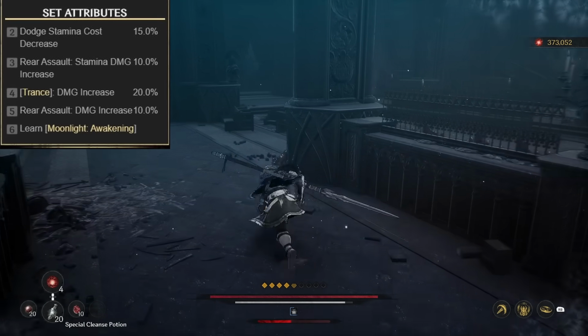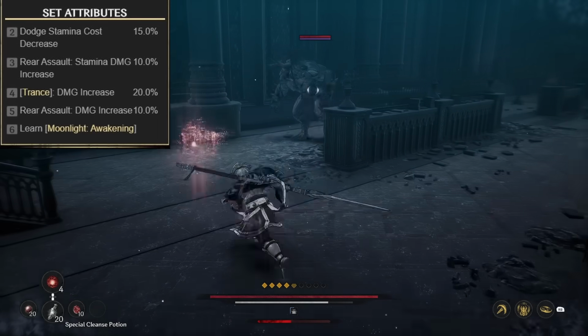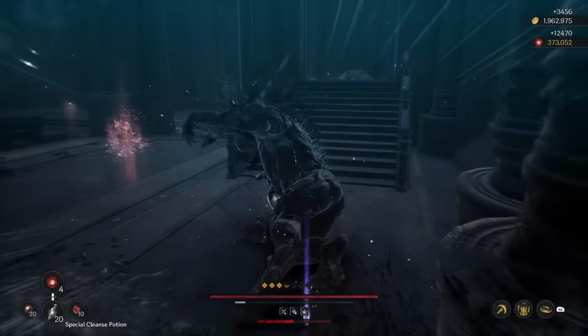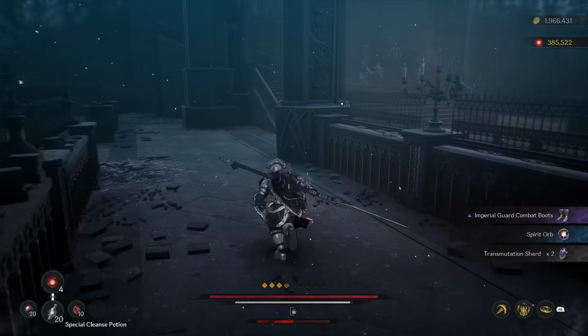Now number 3 and number 5 grant 10% additional stamina and regular damage when attacking from behind. You have a few ways to turn human enemies around with some heavy moves that flip them. Against monster enemies, it'll just come up naturally anytime they leap into the air. Just dodge behind them.